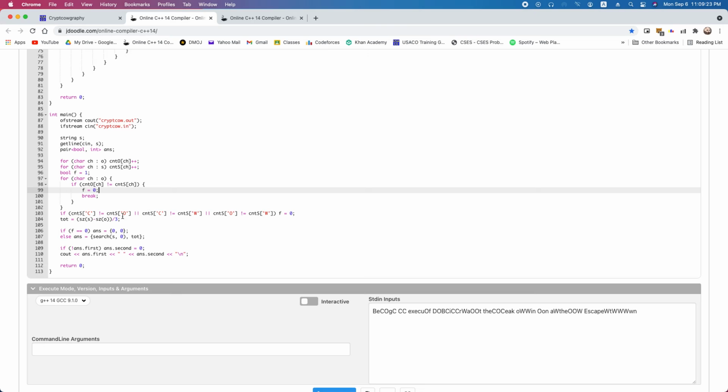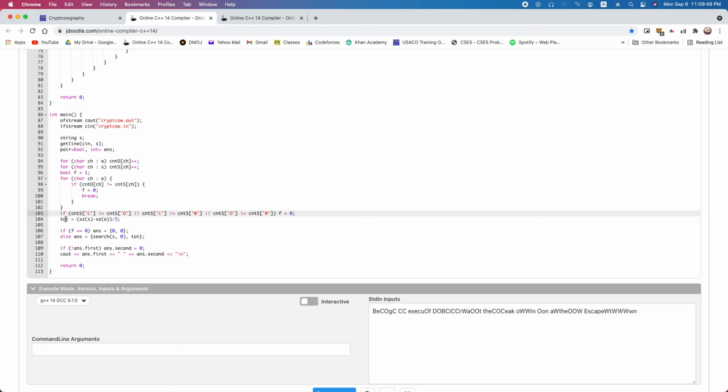And there are also other cases, such as when the numbers of C, O, and W's aren't matching. If they don't match, then there are definitely going to be some leftover C, O, or W's inside the final string that we get. So that will also turn f into false, because there will be no possible way for us to get the actual string if we have any of these leftover characters.